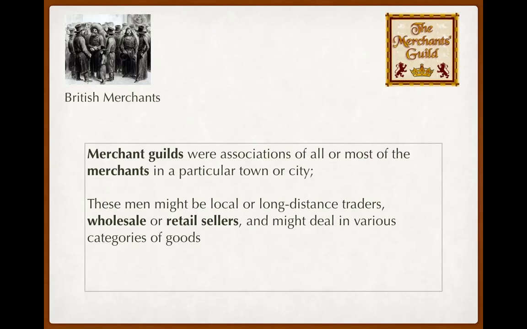So these merchant guilds were duly recognized, and they were given the status of guilds as per whatever they were selling, the categories of goods, or the type of dealings that they were into. So there are wholesalers, retailers, and distributors. There could be 5 people who are distributors of cotton in some city. That's a merchant guild. Now there could be 10 people who are retailers of spices, so they can have their own merchant guild or association. So these merchant guilds were duly recognized and bifurcated as per these particular divisions.